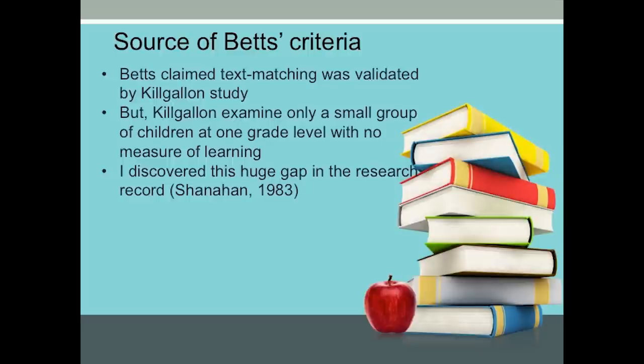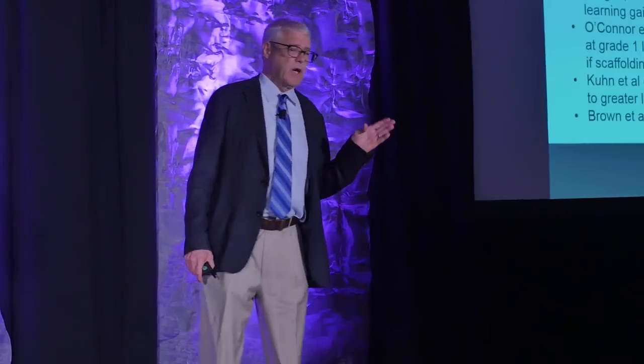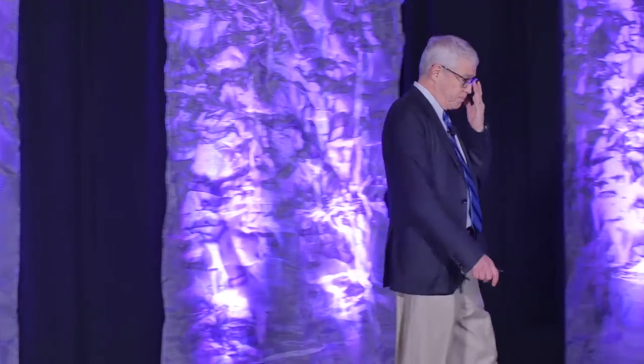Renata O'Connor. I've got two numbers up there, 2002-2010. O'Connor is a scrupulous researcher. She's a special education researcher. She did a study in 2002 where she took a group of students, second, third, and fourth grades, who were learning disabled. And the kids are going to get tutoring. They're going to be tutored, you'll never guess, in what? Phonemic awareness, phonics, vocabulary, fluency, reading comprehension. And, you know, all one-on-one.